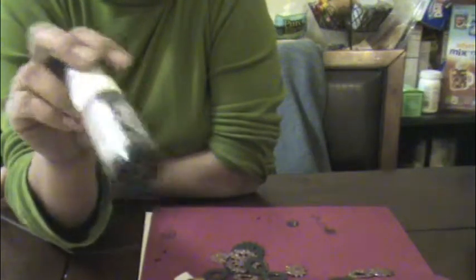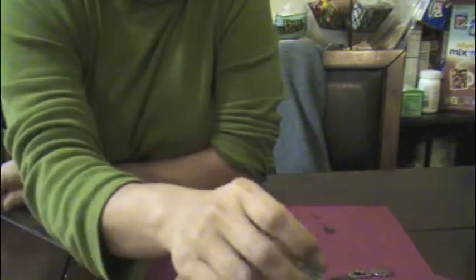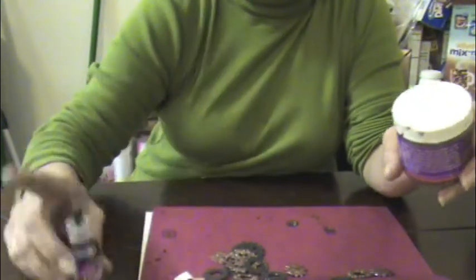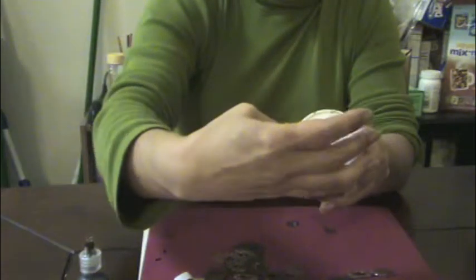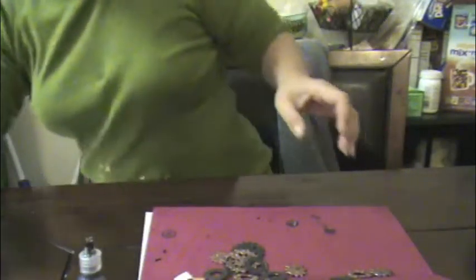You need some chipboard to make your chipboard die cut, and then you need some scrap paper. Black acrylic paint — I'm using a Tim Holtz dabber, but you don't need to use a Tim Holtz dabber; you can also get acrylic paint at Walmart. Puffy paint — black puffy paint. And then the ultra-thick embossing enamel powder in bronze, the UTEE. You need this one.